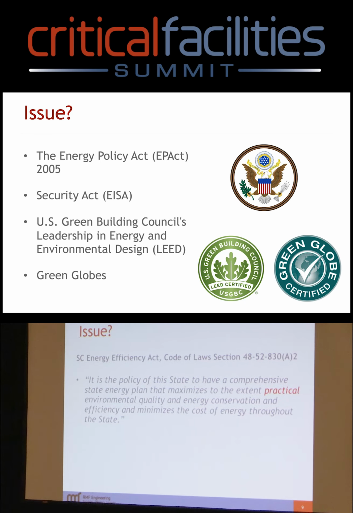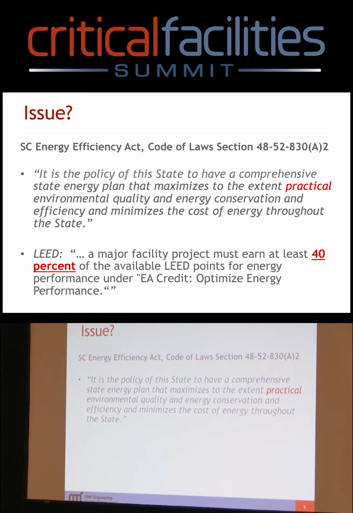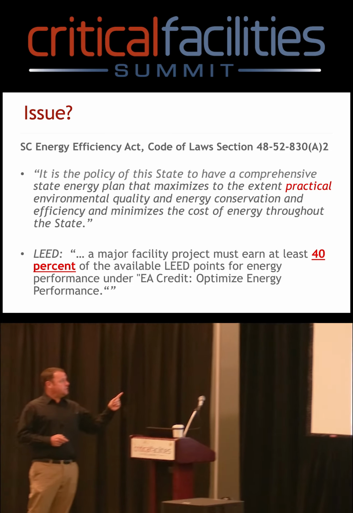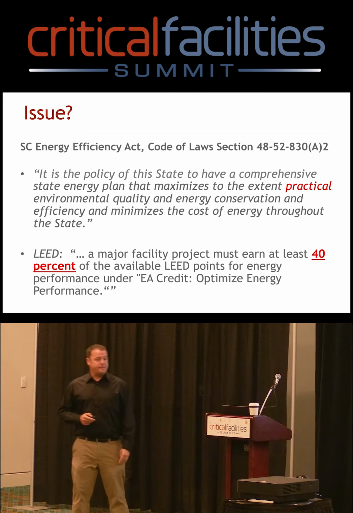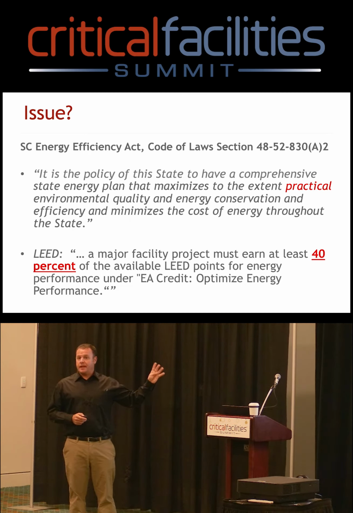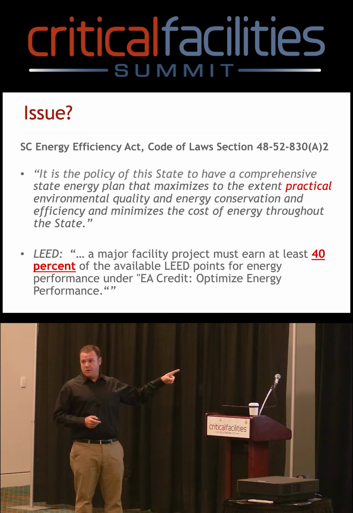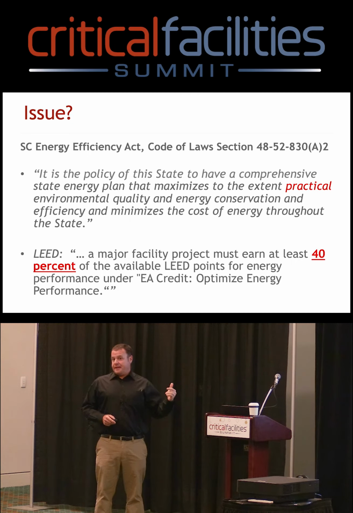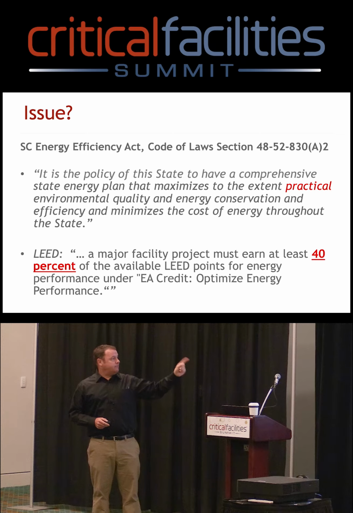An example of that is South Carolina, where I'm from. I work in Charleston. South Carolina law states it is the policy of this state to have a comprehensive state energy plan that maximizes, to the extent practical, environmental quality and energy conservation and efficiency, and minimizes the cost of energy throughout the state. This was introduced, I want to say, 15 years ago, okay? Back when LEED was in its infancy. So further down in the code, it says every state-funded project, whether new, and that would be over 10,000 square feet, or renovation, which would be 50% of its value, has to achieve at least 40% of the LEED points.